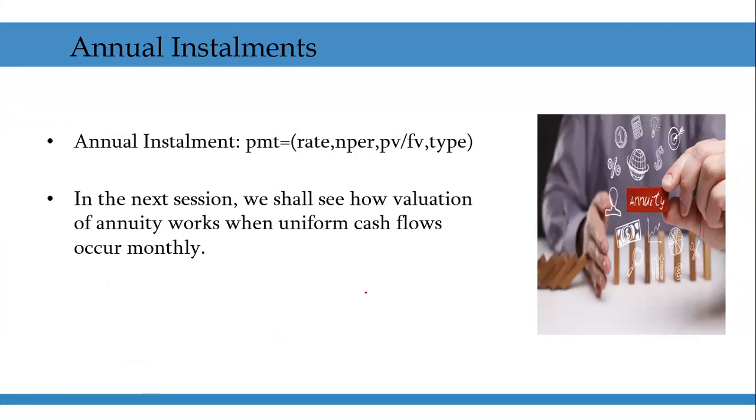But in case of personal loans or deposits made by individuals, many times the frequency is not annual, but it is monthly. People take personal loan and pay back through monthly installments, or people make monthly deposits in a deposit scheme. So how to apply this annuity model for valuing such annuities where cash flow frequency is not annual but monthly is something we shall see in the next video.